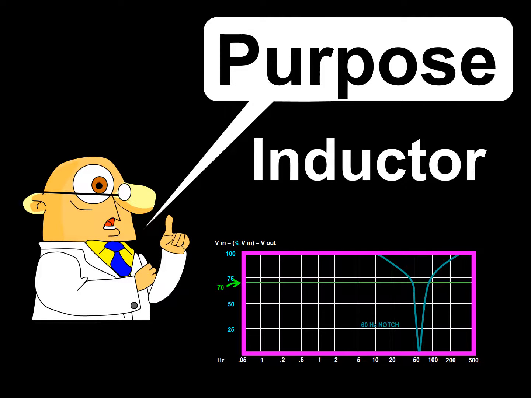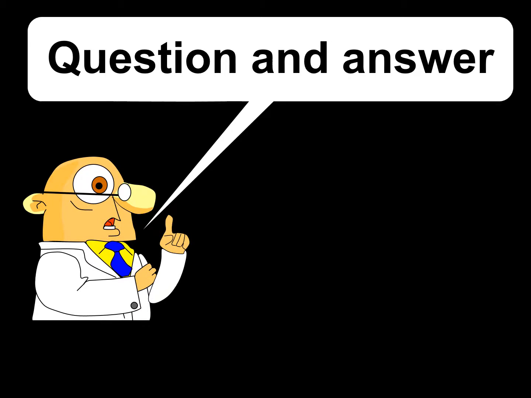The second issue that makes inductors relevant to neurophysiologists relates to the processing of the EEG signal. Inductors are used to build filters. Inductors are used to manipulate the EEG signal because of their ability to selectively allow electricity to go through or be blocked according to its frequency. This talk will be conducted in a question and answer format. Here goes the first question.